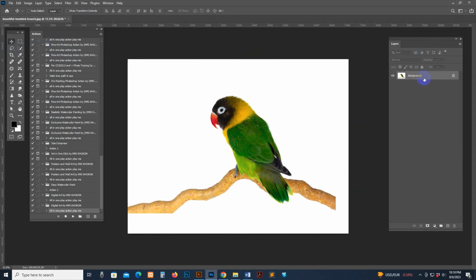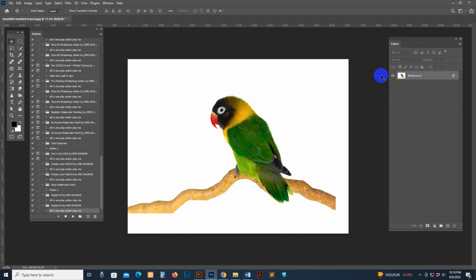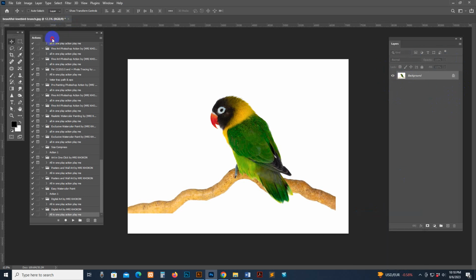First check your photo. Make sure your photo shows a lock icon and the background name is Background. If not, the action will make an error. Some photos look like PNG transparent or Layer 0 format, which the action does not accept and shows an error message. Right click with your mouse on the layer, and the Layer from Background option shows there. Just click that option, and your photo is set as a locked background layer.